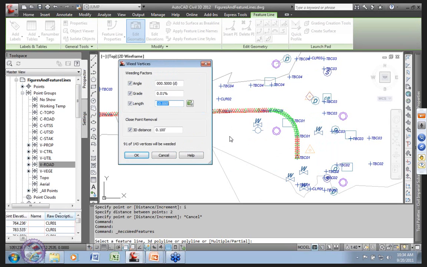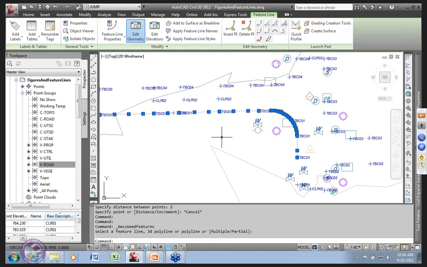If you understand the weeding and grading factors, which I'm not going to go into those deep weeds at this moment, you can do some really interesting things here. Notice I can densify my curves by adding above what I want and ripping it back down. Okay, and maybe we want to go down to 15 feet. And it will give you a count of what it's going to pull out. All in one shot.